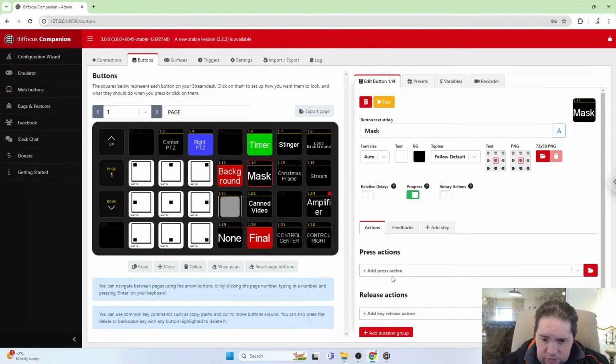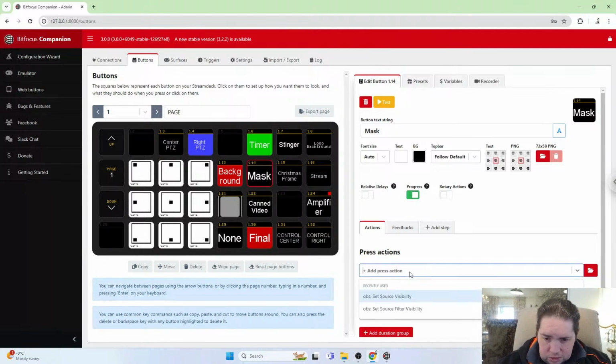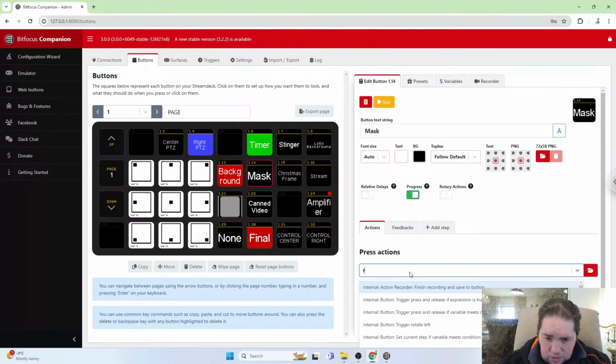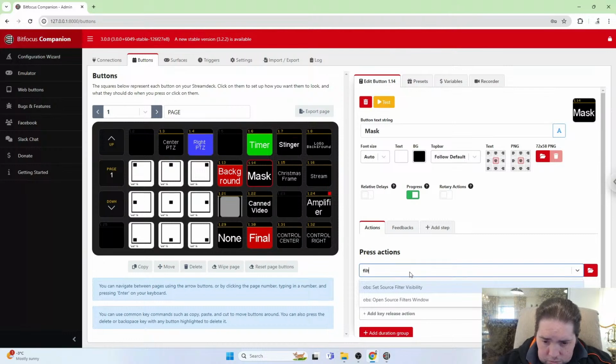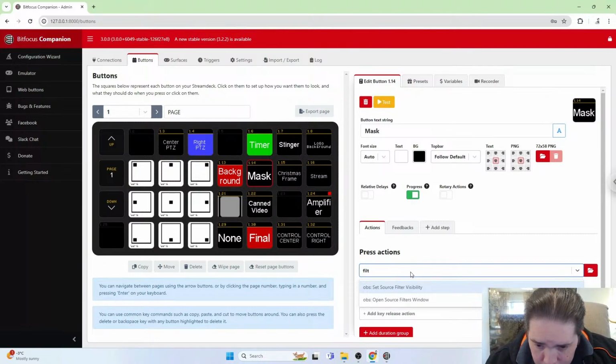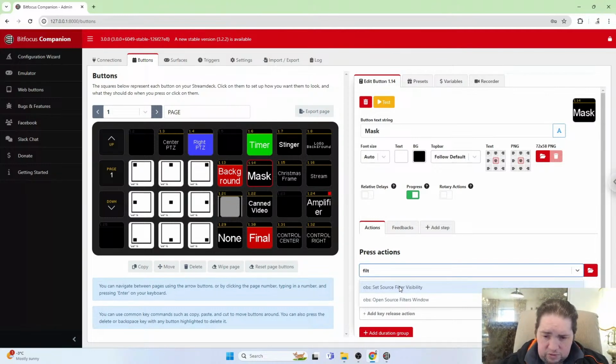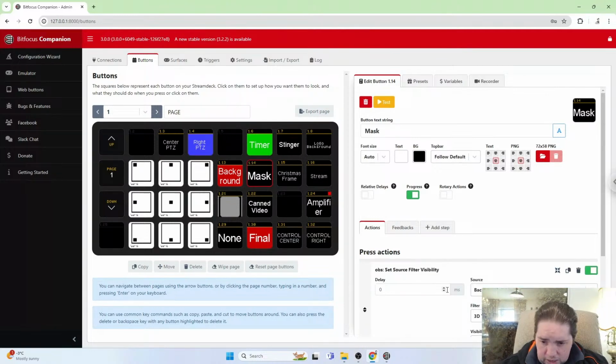Now this, I think we have to look for filters. Set source filter visibility. Okay, I think that is what it is.